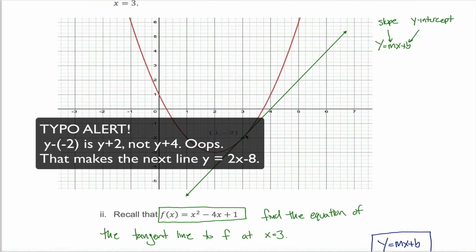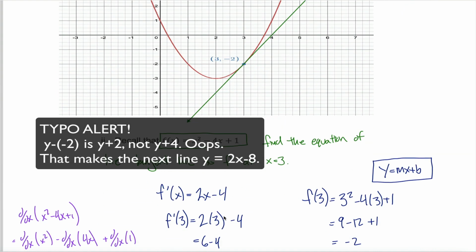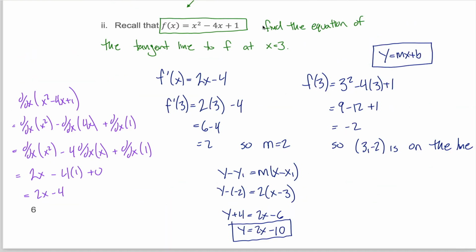Oh yeah, that looks reasonable. It looks like the slope is about 2 because the line goes up 2 units each time it goes right 1 unit. And it looks like the y-intercept would be somewhere way down here. Negative 10, yeah, that seems reasonable. I've got my answer. Using these rules to calculate derivatives easily allows us to figure out the equation of the tangent line to a graph at a given point.